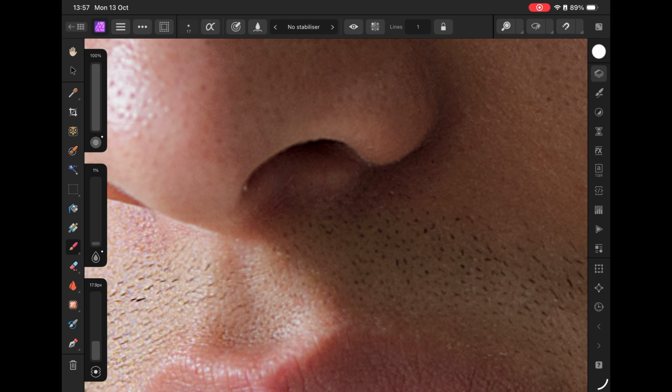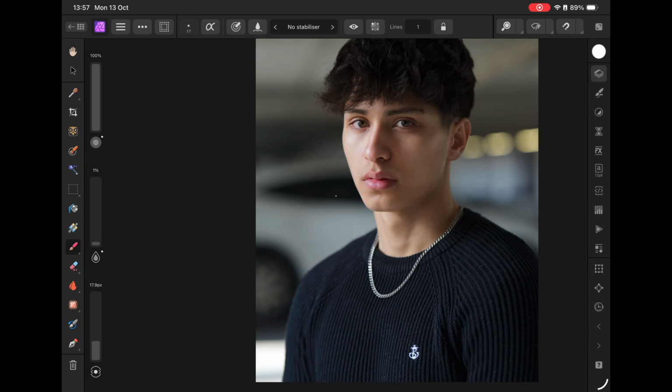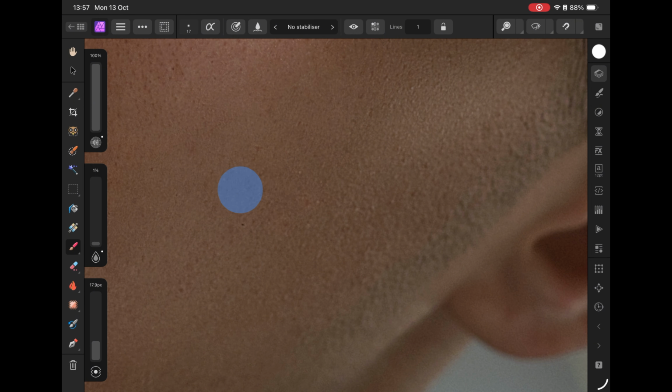I don't go from one side of the face all the way down. I'm zooming out, zooming in, and seeing, oh, you know what, this doesn't remind me, or this is distracting. I don't remember this in the photo shoot. And that's why I'm very picky when it comes to editing. And I think everyone should be, because it helps you to create your own style.